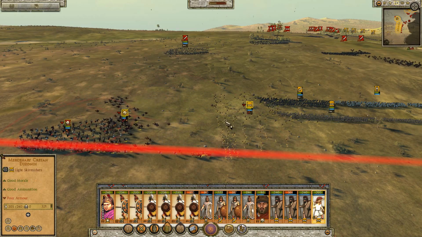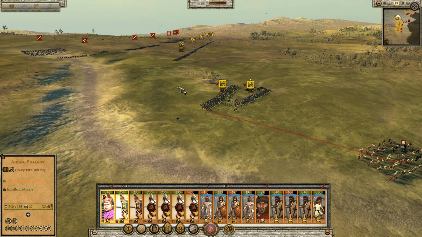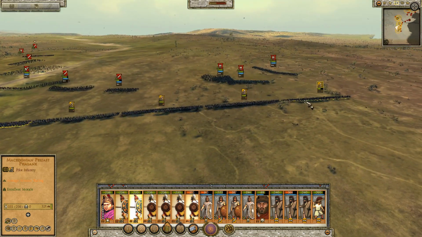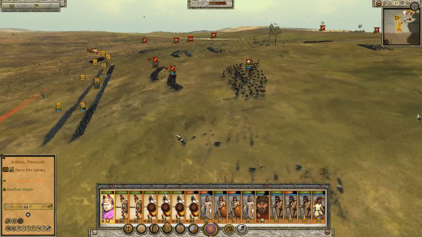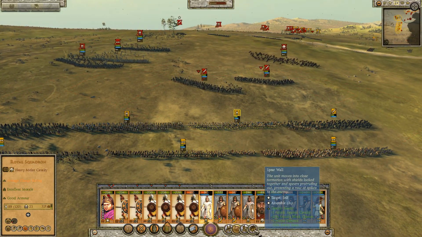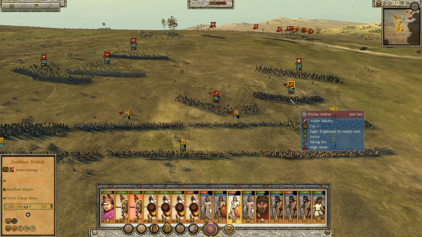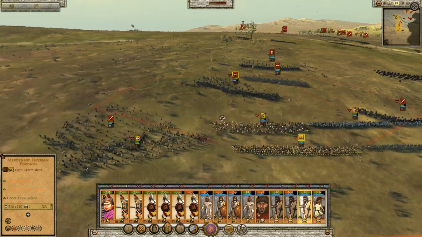Thanks, skirmish mode, for that. Don't even bother. Just reform over facing this way. And, wait. Oh, King Phillip is getting hit pretty hard here. And we're just going to hold in place here and allow them to hit us. That's it. Shield wall. Spear wall. Hold. See if we can grab them. Hit over here.